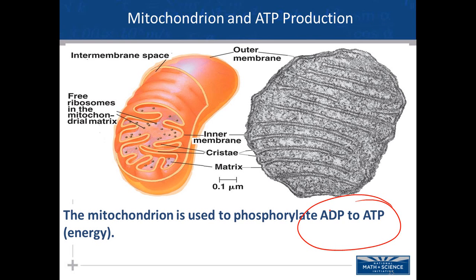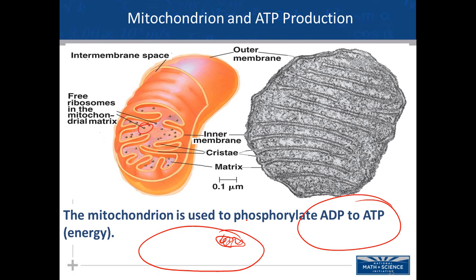First off, it has DNA, but the DNA is circular and resembles prokaryotic DNA. The mitochondrion also has ribosomes, but the ribosomes found in the mitochondrion resemble those of a prokaryotic cell. The mitochondrion also does protein synthesis, but does it like a prokaryotic cell. And so that evidence supports the fact that once upon a time it used to be a free-floating cell, and that it became engulfed, if you will, through the process of phagocytosis, and it just kind of took up residence and became an organelle.